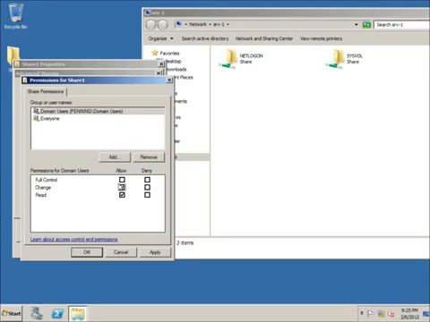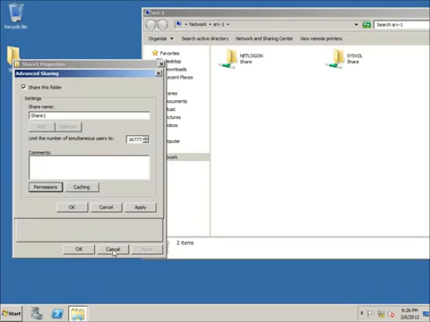So the domain users currently have read and write capabilities. You'll notice everyone has read capabilities. And that's kind of deceptive as well, because if everyone does not have the read permissions in the security tab, then they do not have read capabilities. It has to be one or the other. Both of them have to be set up for it to work. The one that is most restrictive is the one that actually trumps the other one. And you'll see that here as we go.